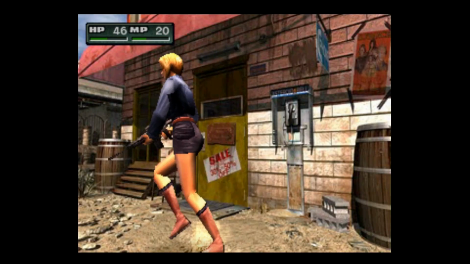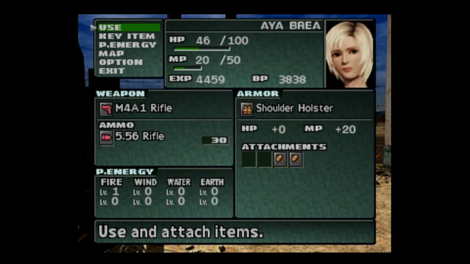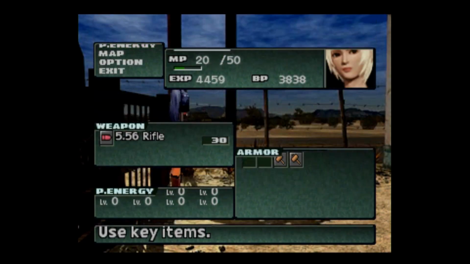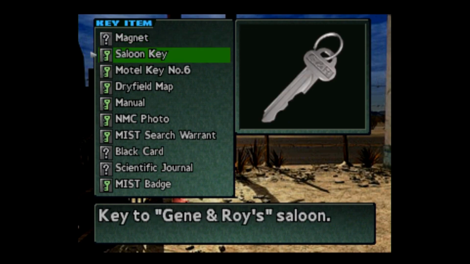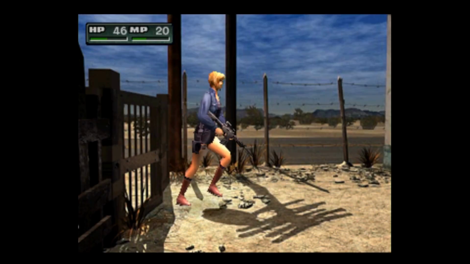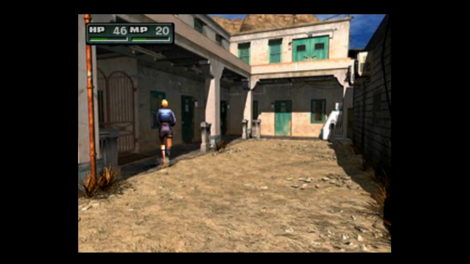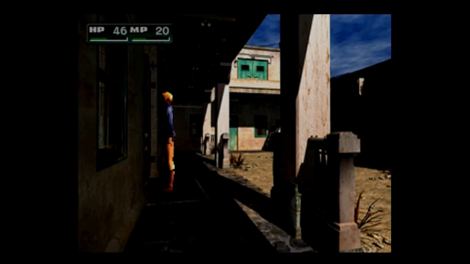And we're back. More of this, more fun. I forget. Oh yeah, it's a saloon key. When do we get the key to open up the rest of the doors? I forget. Anyway, let's go wipe out this little infestation upstairs first. And then we shall move on.